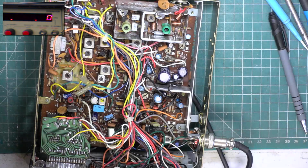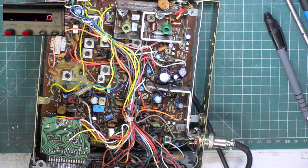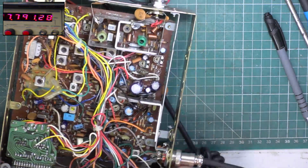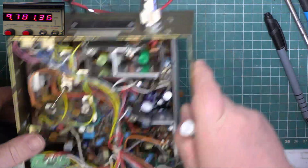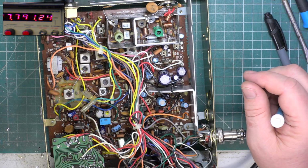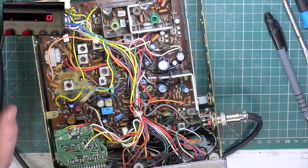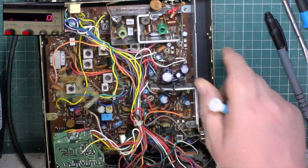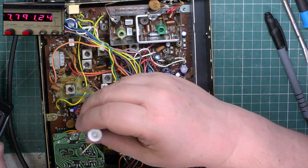Right, let's go through the transmitter. Have I pressed the wrong switch? I must have done. So, tell you what, we'll put the bottom on. Let's just change the frequency of fraction.